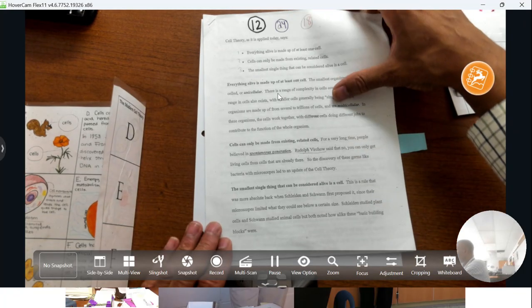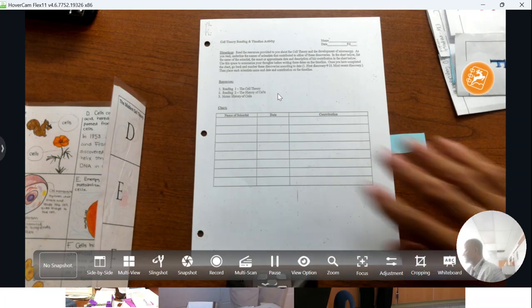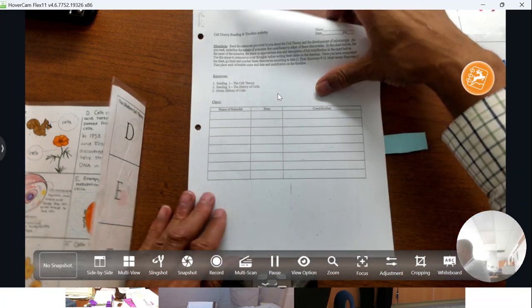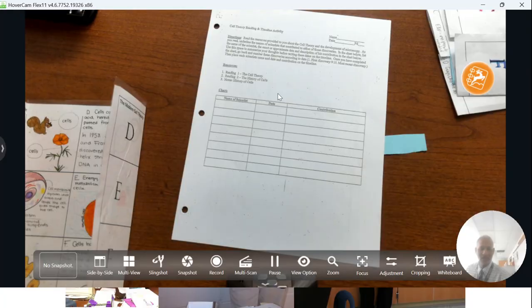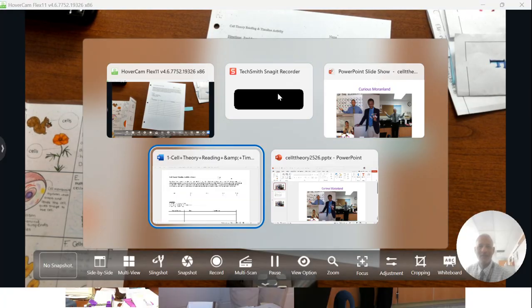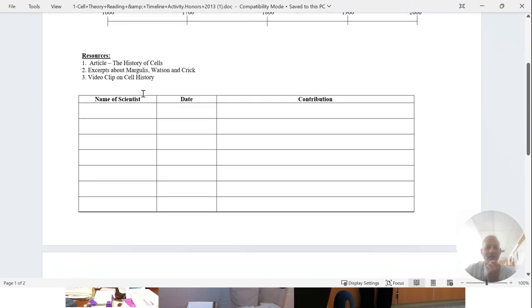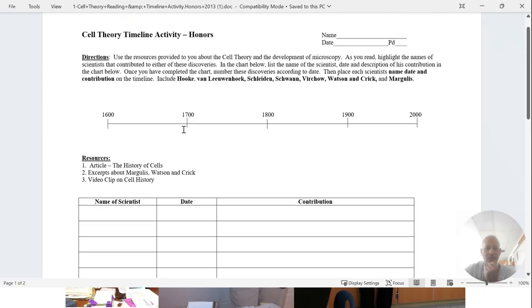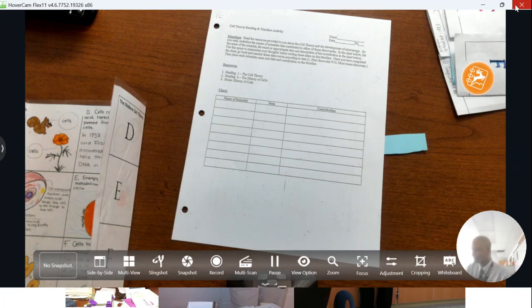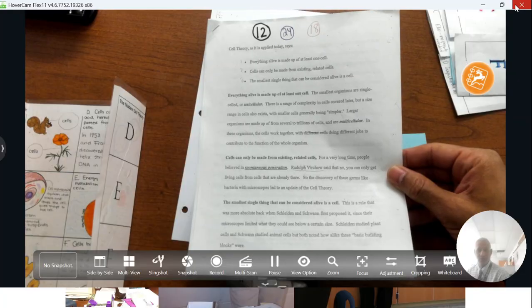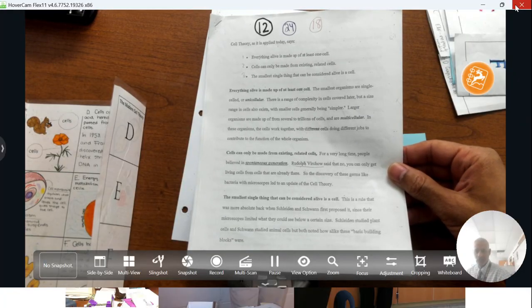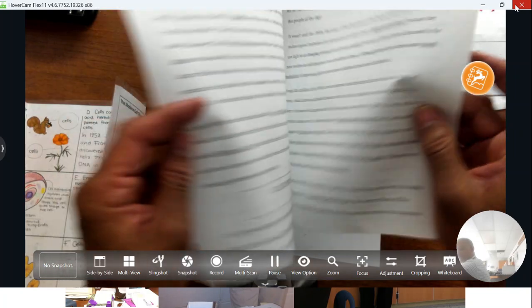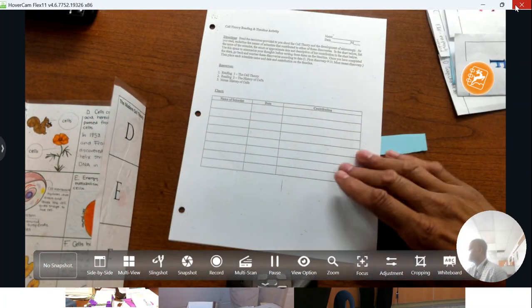So, this is an article, I gave them the read, and they filled this particular packet out. And I have a digital copy, so I'm going to go to that. All right, so they filled out all the historical figures, and then they created a timeline and then answered some additional questions. So once we did that, then I gave them, by the way, while doing it, this was an article, which I also had digital copies on Schoology for them to read. It was a hodgepodge of different stuff, to get them to actually read. And a plot.